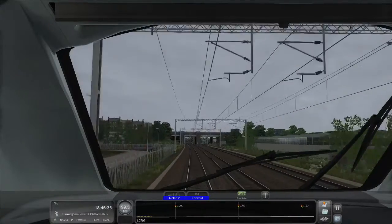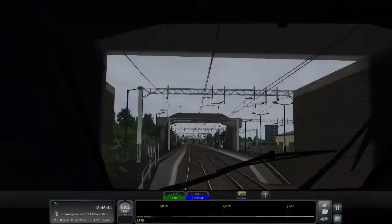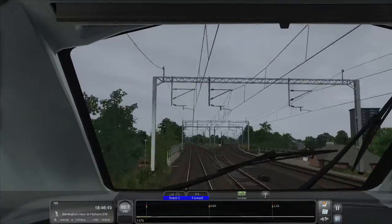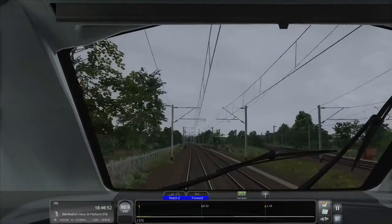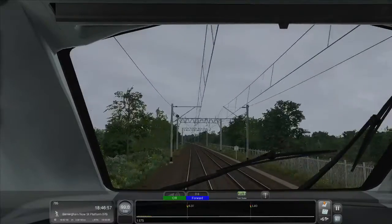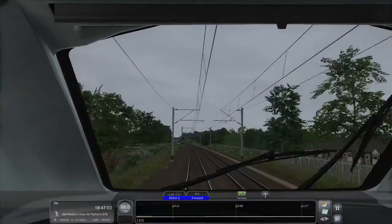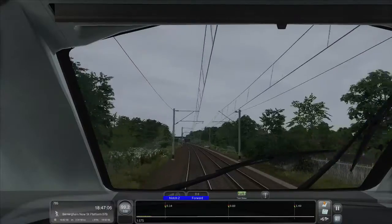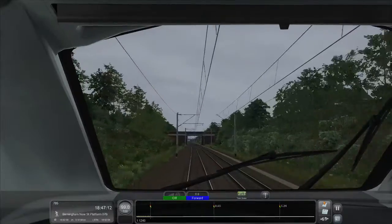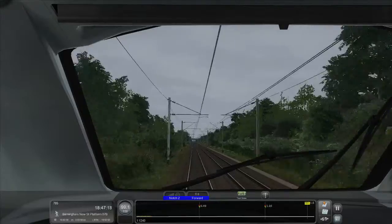And we're now passing Stechford Station. This is where the junction towards Aston and the Birmingham New Street loop is, and that's what diverges off here. It's just a variety of routes that connect up to the main loop, radiating on Birmingham New Street. There's services, for example, from Birmingham International to Walsall, something like that, go up there.